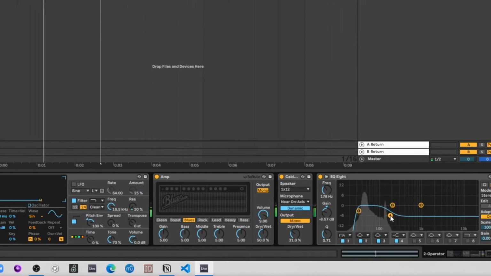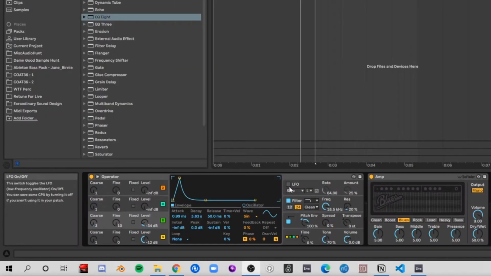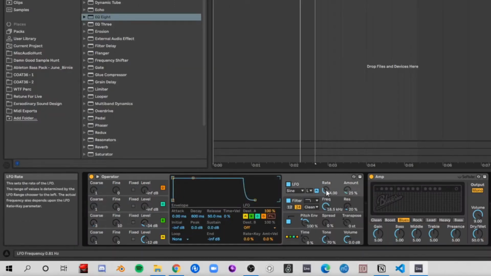Usually at this point I have added a fair bit of upper harmonics to the sound that need to be tamed a bit. We want those harmonics present, but we don't want them to overwhelm the whole sound. Also consider using an LFO or other modulation source to add some subtle pitch drift to your sub.